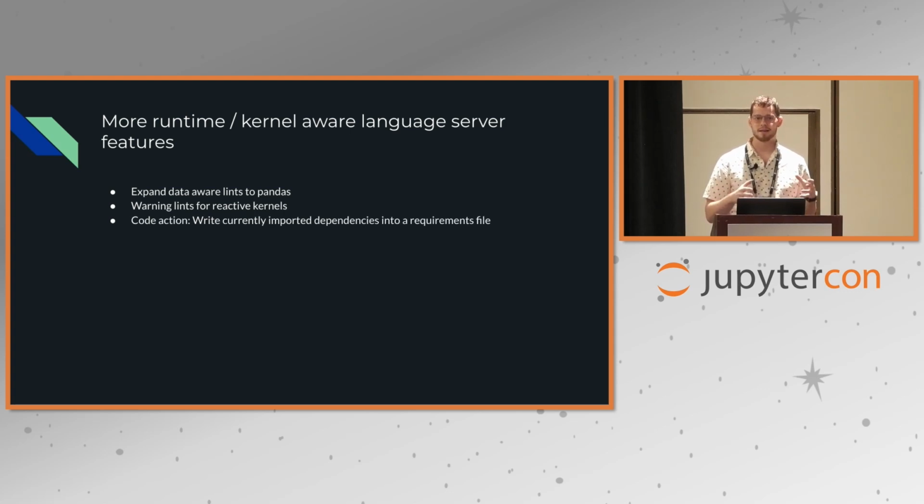You can imagine that you have your notebook, you've pip installed some packages, you've imported some packages, and now you want to ship your notebook to someone else. Well, because we know exactly which packages have been imported actively, we could write you a requirements file and freeze whatever your current package dependencies are that you've imported in your memory state, so that you can ship whatever is actively in your computer right now. Another code action: if you've referenced a package in your code that is available in sys.path but you haven't imported yet, well, we know what packages are available in sys.path, so we could offer you an automatic import, and so on.